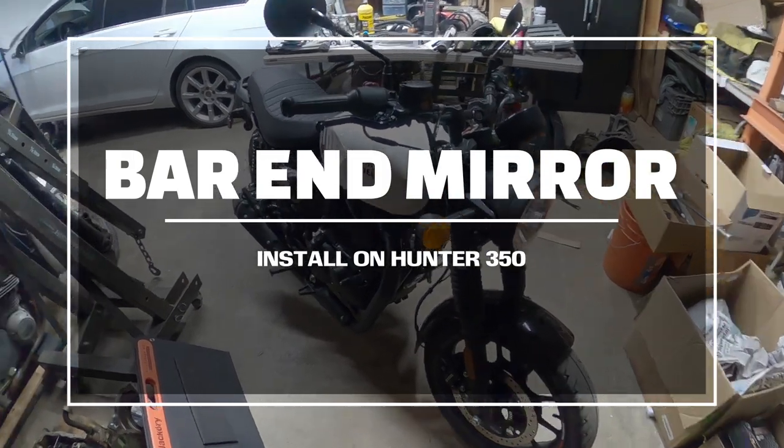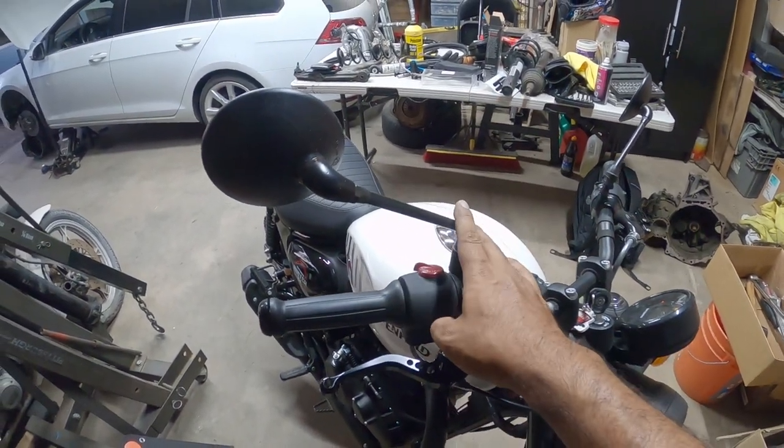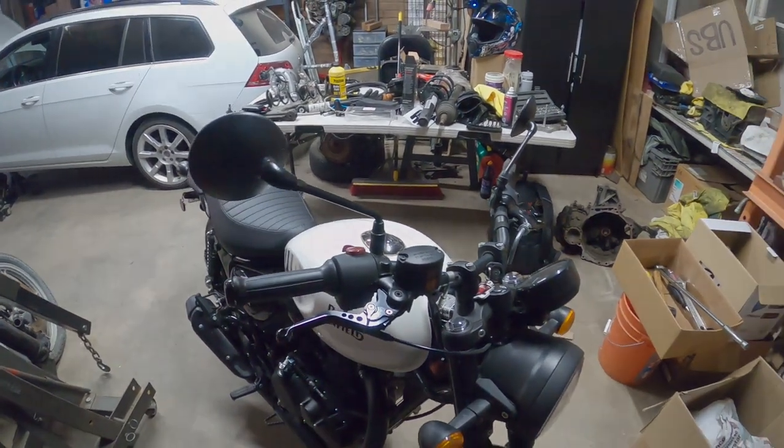And on today's episode, we're finally going to get rid of these gross mirrors that come from the factory and upgrade them to some bar end mirrors. So let's get to work, because this is PincheAls Garage.